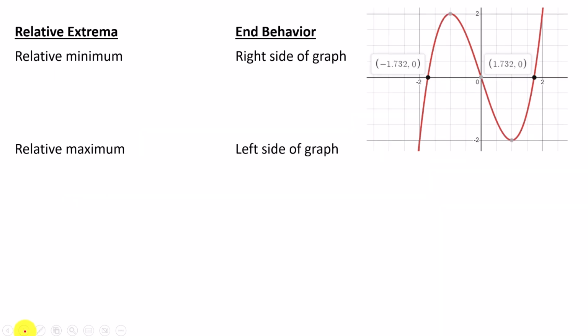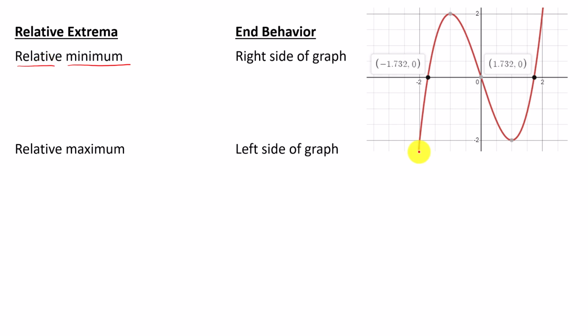All right, last couple things we want to look at. Relative extrema means relative extreme values. So we want to find a relative minimum. And we talked about minimum values with our quadratics, and so now we're just doing it with polynomials. But it is a relative minimum because it's a minimum relative to the points around it. So it's a low value relative to the points around it.